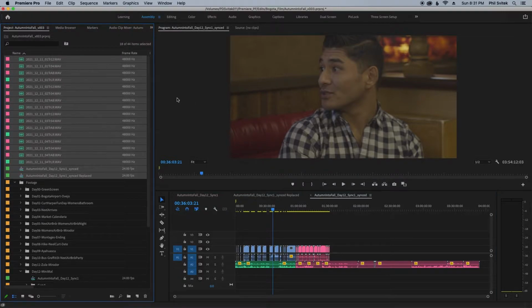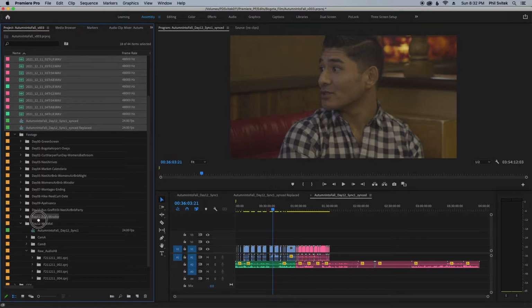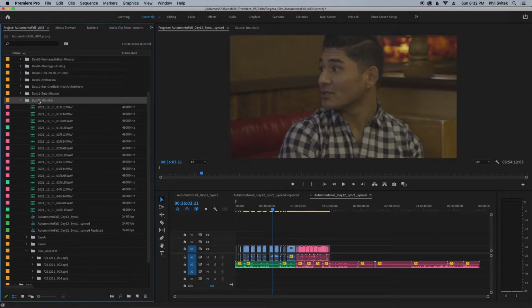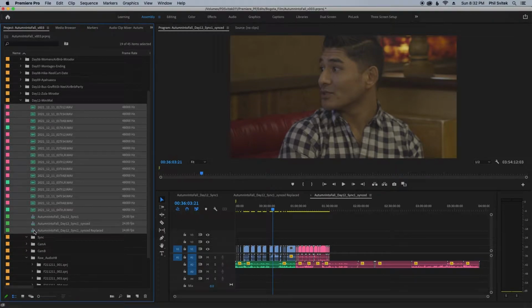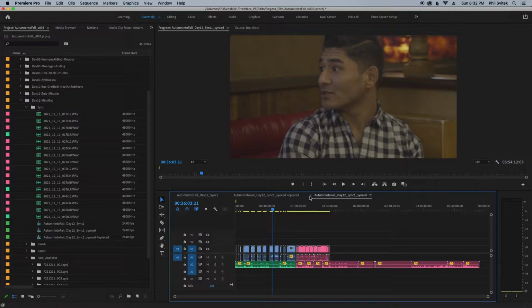Now, what you can see, the drawback is it also re-imports new things that it didn't sync up or it switched up, and then it creates new sequences. The new sequence is not that annoying. The newly imported stuff, yeah, that is a bit annoying. So to get myself organized, I'm going to create a bin, and I'm going to call it sync, and just for now, throw everything in there, okay? And I'm going to work off of this sequence, the one that's, quote, synced, right?